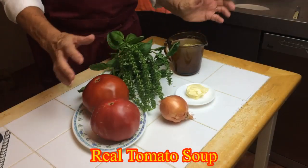I'm Mr. Paul and today I'm going to show you how to make the best tomato soup ever with just 5 ingredients. Okay, let's do it. And here are the ingredients we've got.